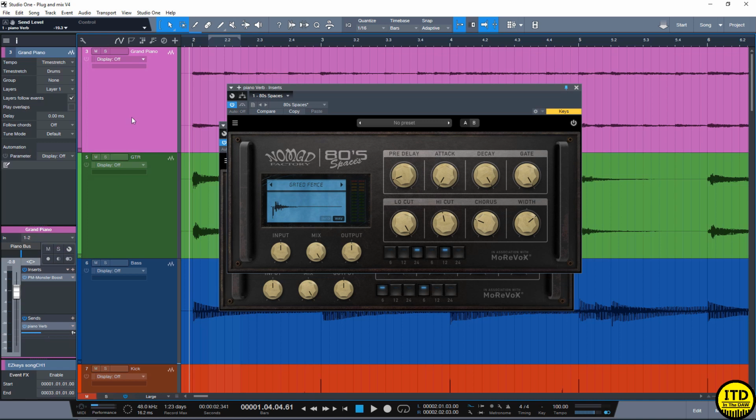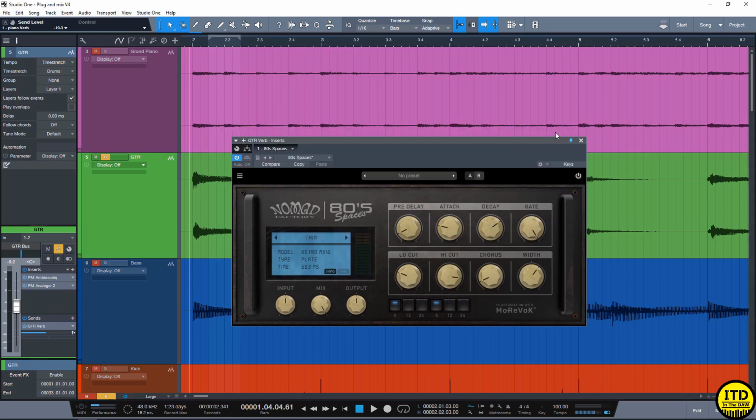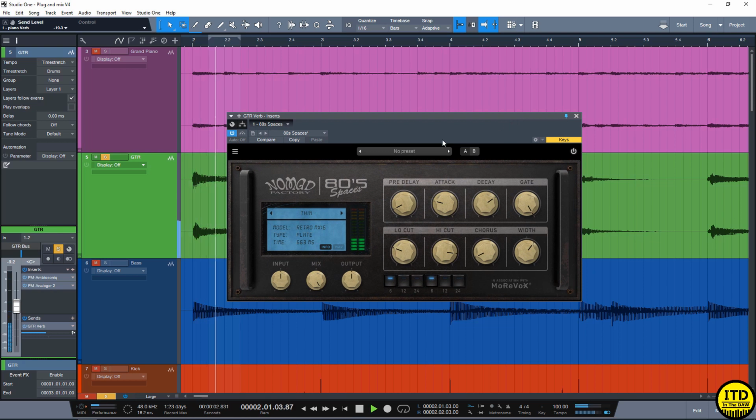Now that is on a grand piano that has a little bit too much reverb on it. So let's try this out on this guitar right here. So we have it on the acoustic guitar. Listen to that decay. A lot more subtle, a lot more thin. And that's because we're using a thin plate. So let's take a listen to this. Bypass it. Back on. It just gives it a very subtle sense of space.